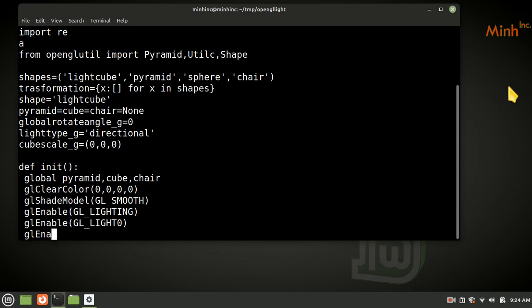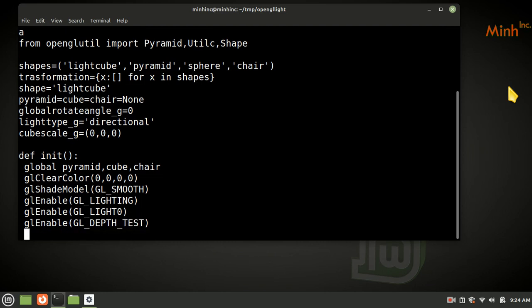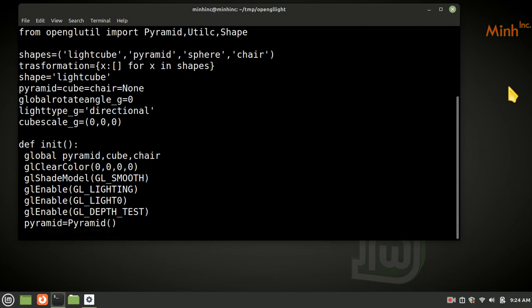GL enable GL depth test, and pyramid equal to pyramid, cube equal to shape, and obj equal to. We are using the object file that we received from Blender.